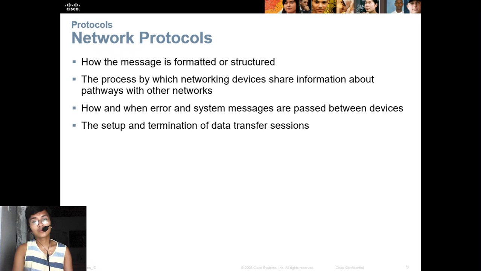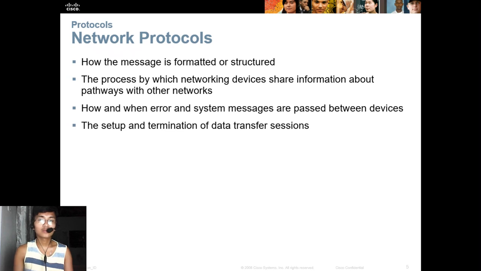The process by which the networking devices share information about pathways with other networks is used for the devices to be able to find one another or search for their pathways in sharing some of the information.